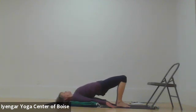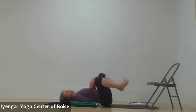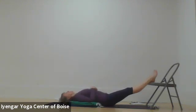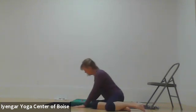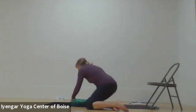And then slowly release down. And then you can rest your feet on the chair seat for a moment. And then your knees roll to the right. All right.